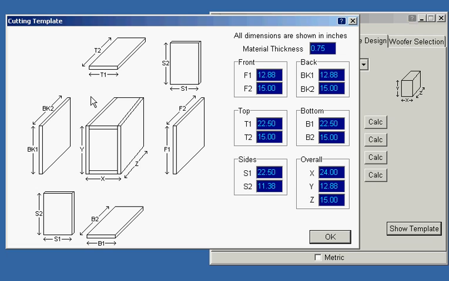All the pieces have dimensions on them, like this front piece right here is F1 by F2, so you would have to cut it to be 12.88 by 15 inches, and this diagram also shows how all the pieces go together once you've cut them.